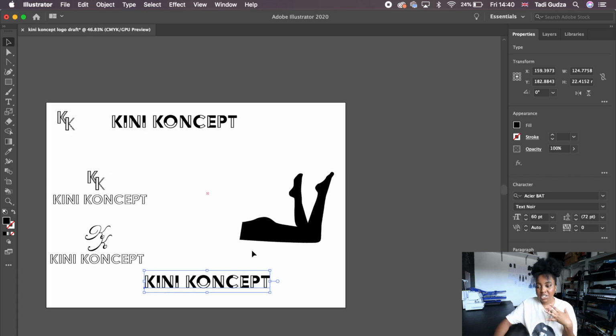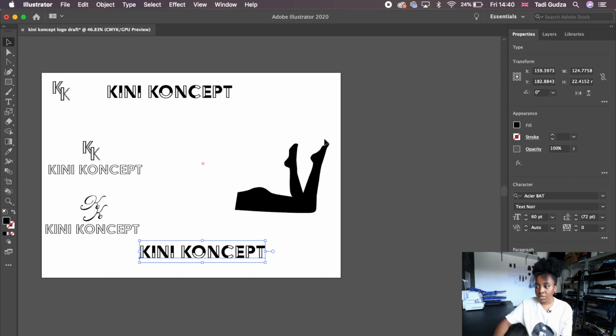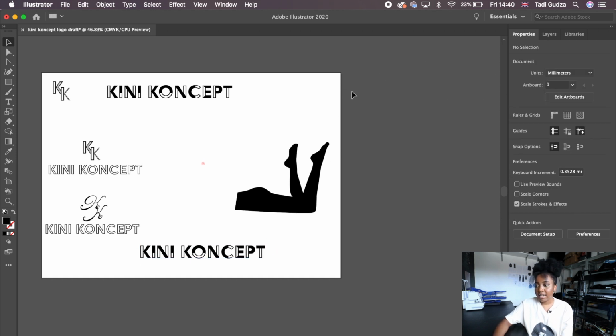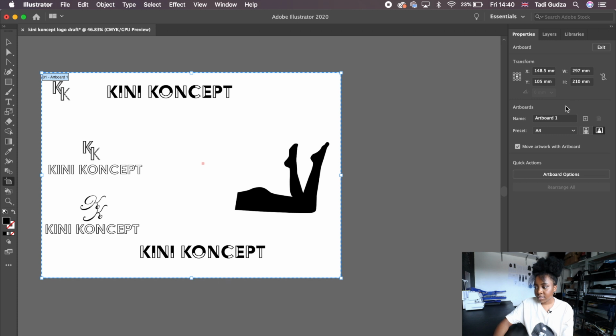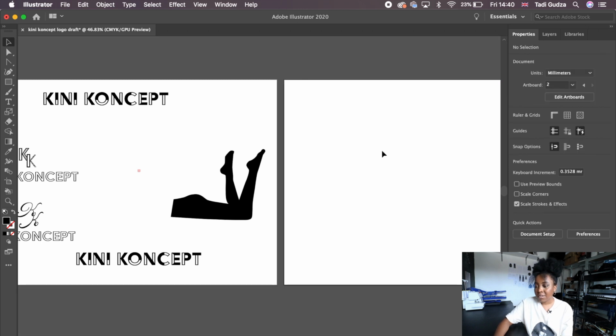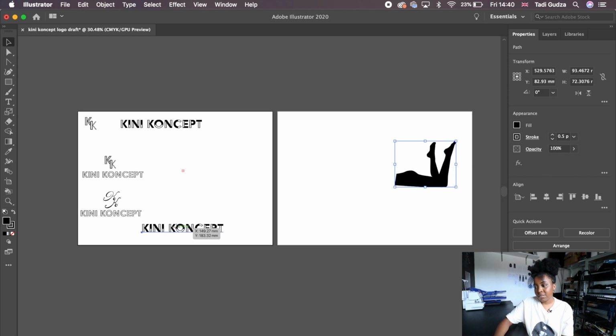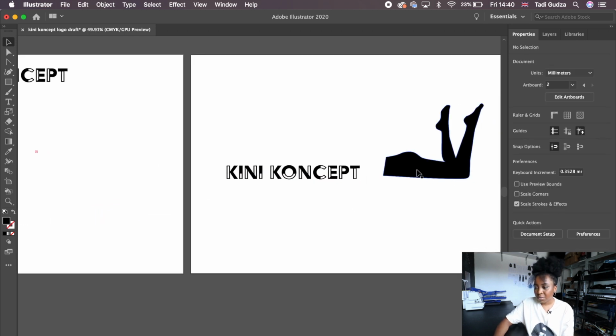In fact, I'm going to create another artboard because I feel like this artboard is getting a little bit too loaded, and at least it gets me to show you how to create an artboard. I'm going to click onto this gray part here, and in properties this will pop up and you can edit artboards, and here you will see a little add. You can add a new artboard, and here you go, and then you can exit here and it will go back. So now I've got 2 artboards and I'm just going to move her over into this artboard and move this over into this artboard. And as you can see, you probably can get an idea of what I wanted to do with her.